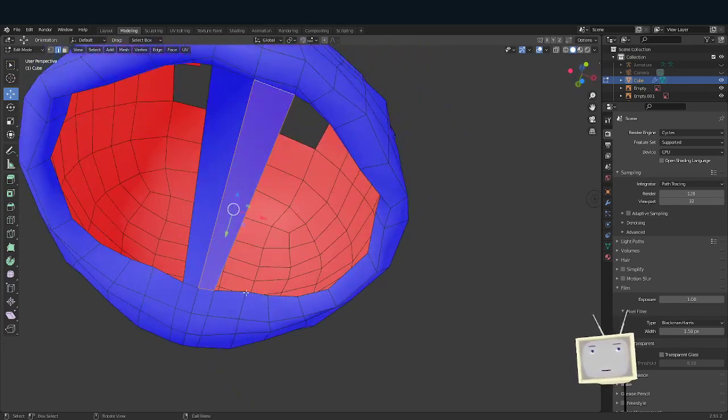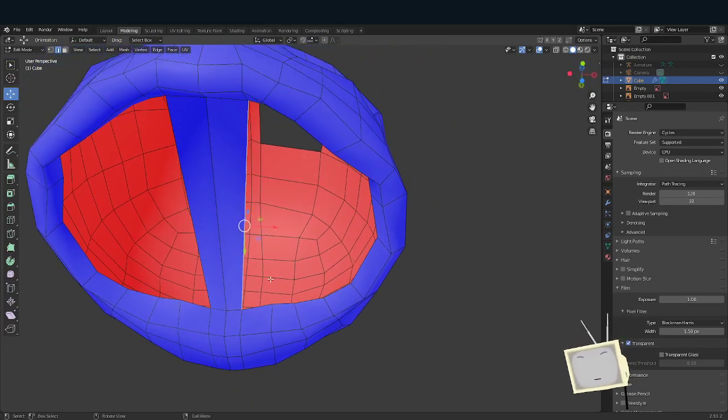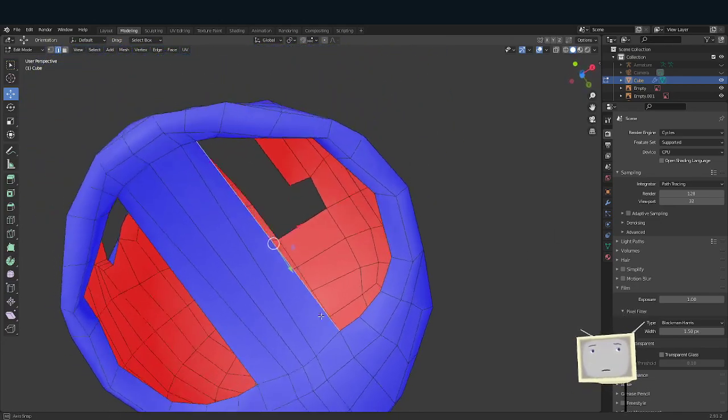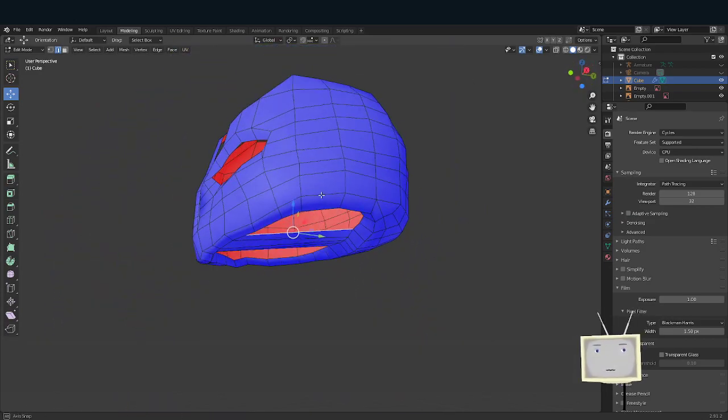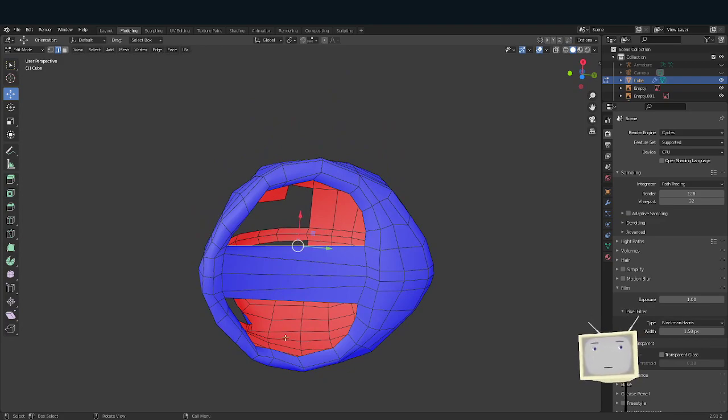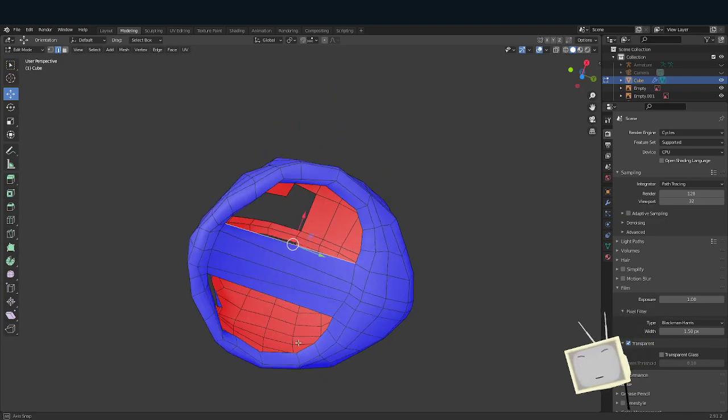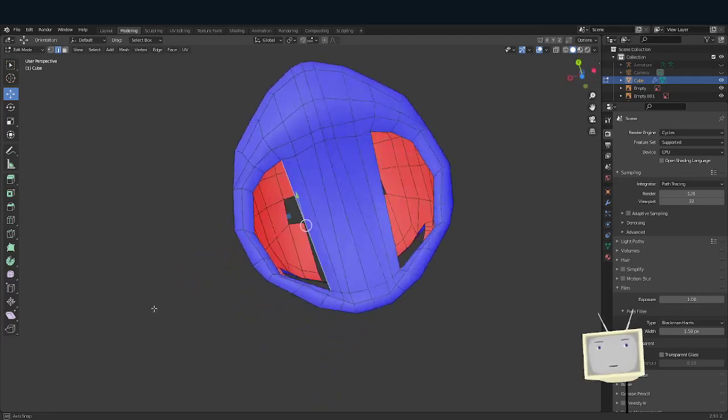Yeah. And then fill up to a certain point. So I know this one's going down, so it's gonna have to go across. Let me check.